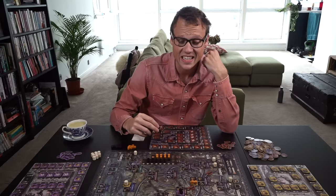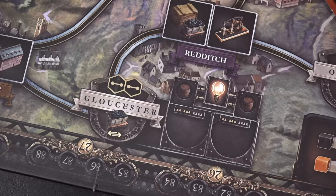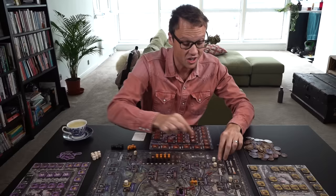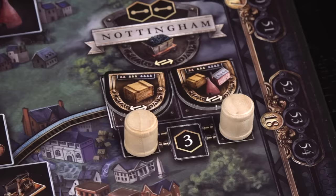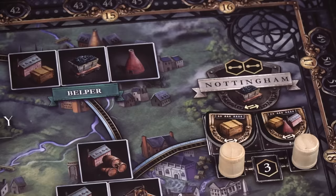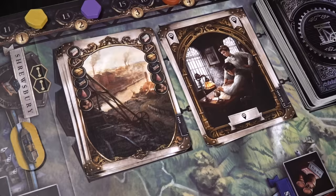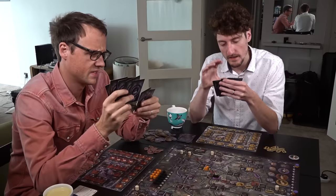The other changes are less exciting. The map of towns and connections is different, and rather than just shipping all your cotton west, Brass Birmingham actually scrambles the places where you send goods. So in our game we're sending cotton south and pottery north, and the all-important hub connection that accepts everything is to the east — which means in our game, it's Belper's time to shine. Another difference is if you choose to spend your turn discarding cards so that you can build anywhere, you get two wild cards, which is slightly more generous. So Quinns, as the person who reviewed but ultimately didn't recommend the original Brass, what do you think of Birmingham?